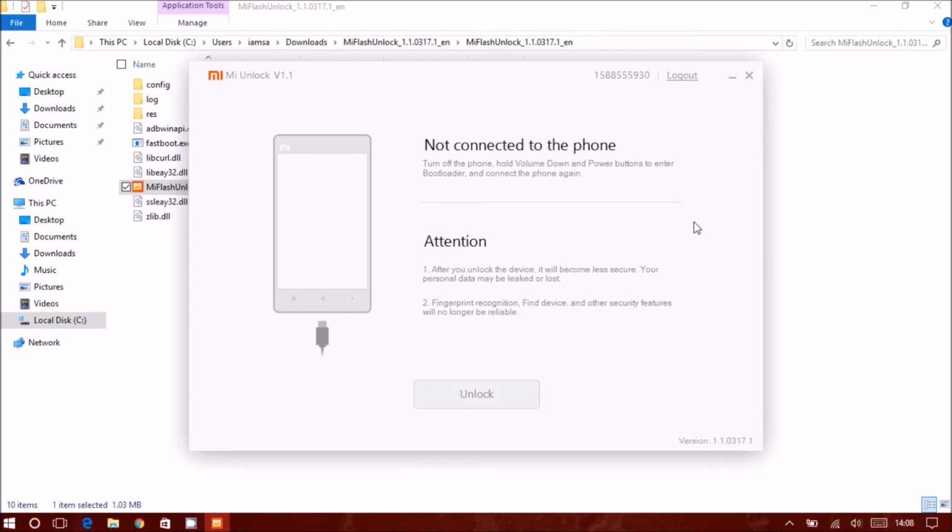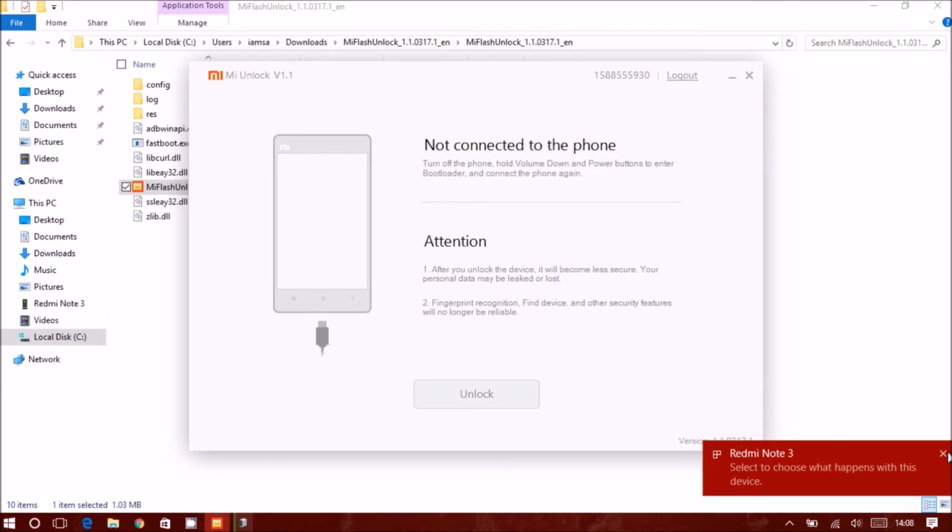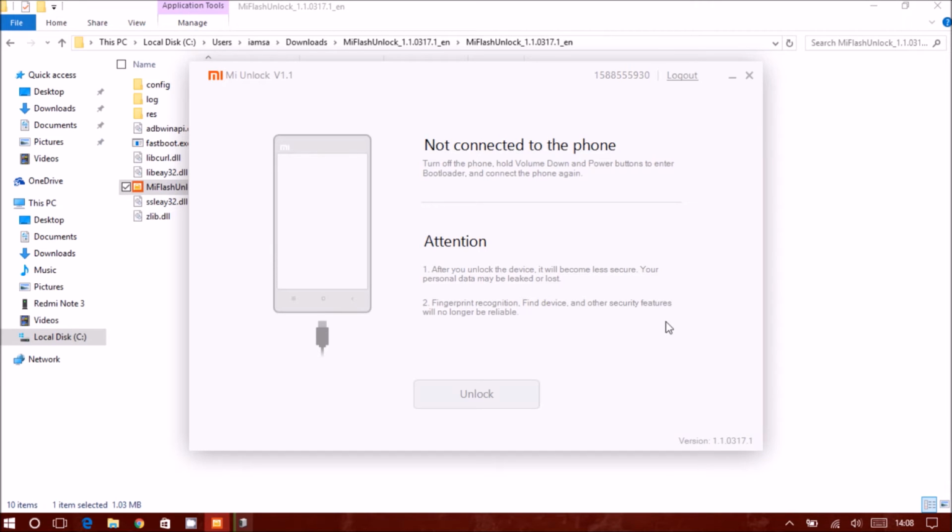Actually, I'm connecting my Redmi Note 3. It was not detected so soon. Later I tried again, so it's taking time. I have included everything because it should be a kind of proof, whatever I have done, so that everyone can do a similar process. Finally, my Redmi Note 3 got connected. And that's it. Your phone will be detected as shown.